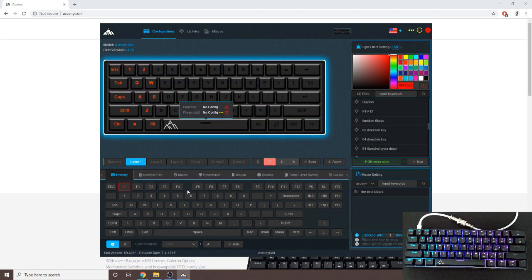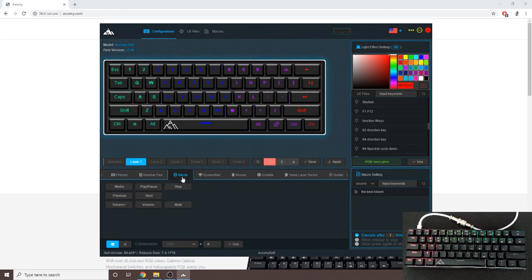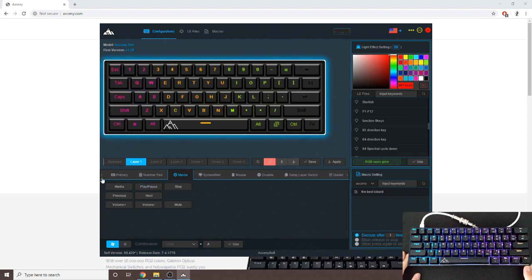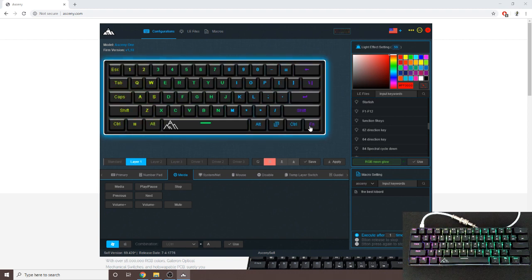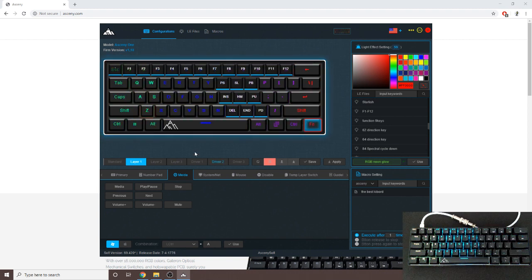Let me show you some other settings that you can do with it. Something that I like to do is listen to music or audiobooks when I'm playing games. So what I do is I assign a function. In our new program, you can assign function plus another key to do something else. For example, you can make function plus Z play or stop the music in the background. This is something that I personally do when I'm playing games.